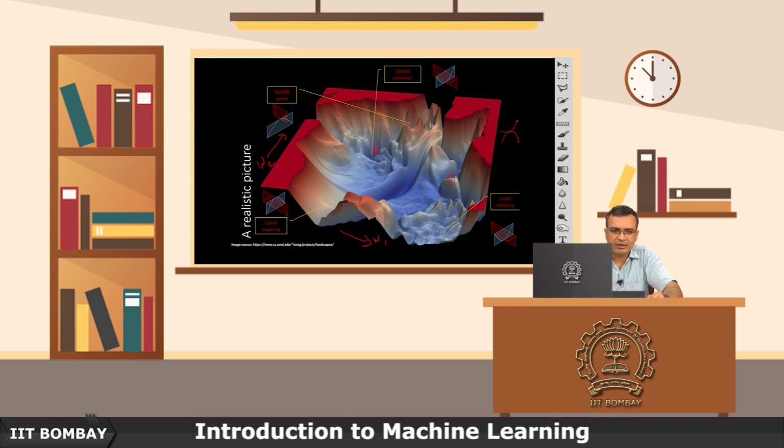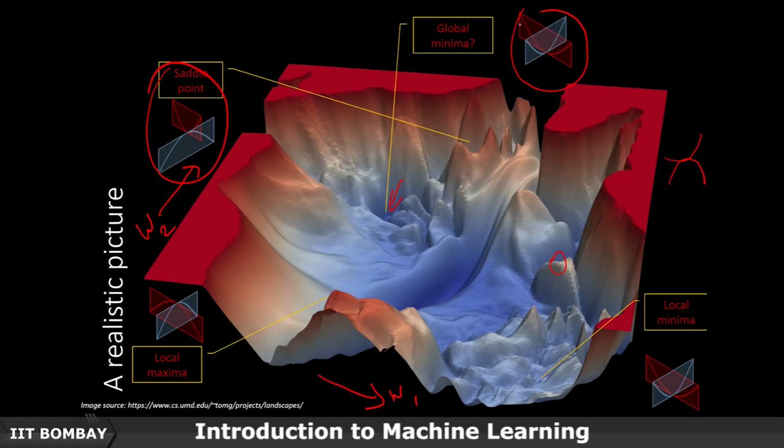If you look at the eigenvectors of the Hessian matrix, the eigenvalues define whether we have a maxima or a minima. Positive eigenvalues means we have a minima in that direction, and negative eigenvalue means we have a maxima in that direction. We can also have some positives and some negatives. That's exactly what a saddle point is. When we have all eigenvalues as positive, then we will get a local minima, and when we have all of them as negative, we will get a local maxima.